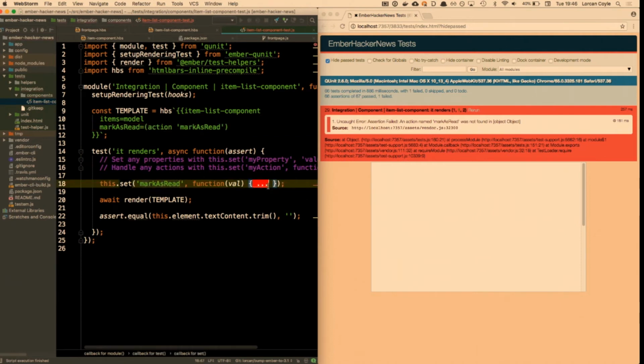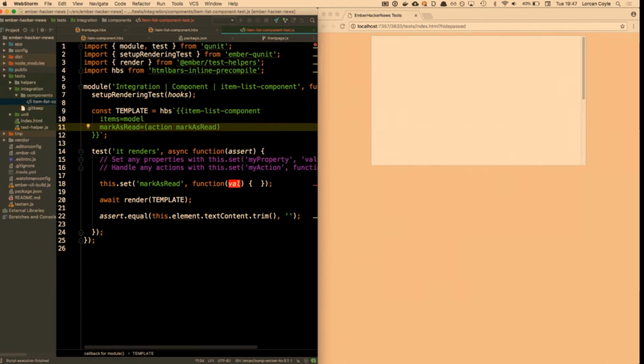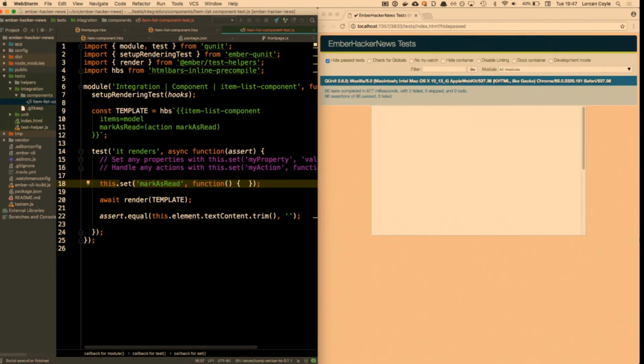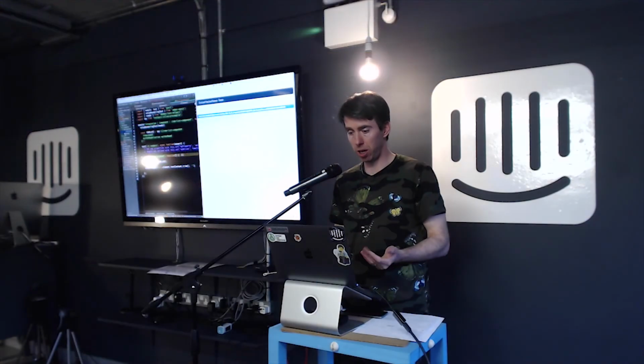And that's not real JavaScript, so I'm just going to get rid of that. And because this is a local variable, this shouldn't be in quotes. It should look like that. Okay, and I've actually failed a linting test because that variable isn't being used. So if I just take that off, okay, this is good. I've now set up my test so that I'm able to pass an action in.